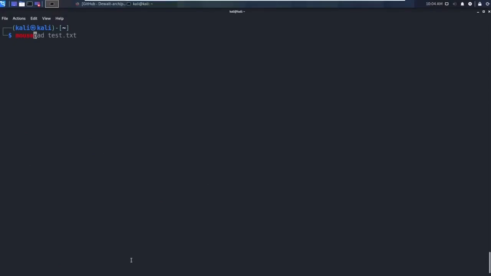I'm just going to say mousepad, and we're going to call this ipsweep.sh. Okay, so this is going to be a bash script. And I'm going to make this bigger. The first thing we have to do with our bash script is declare that it's a bash script. We're going to say hash bang right here, or shebang is what we'd call this, /bin/bash. This allows the machine to know where the location of bash is, this is what we're running with the script.